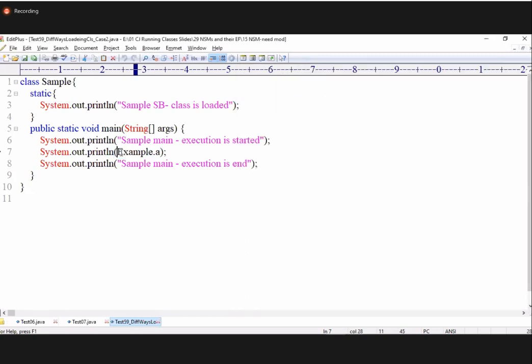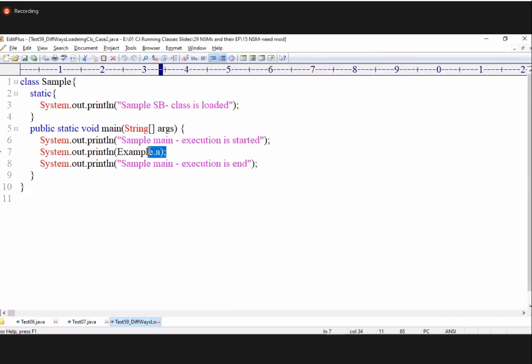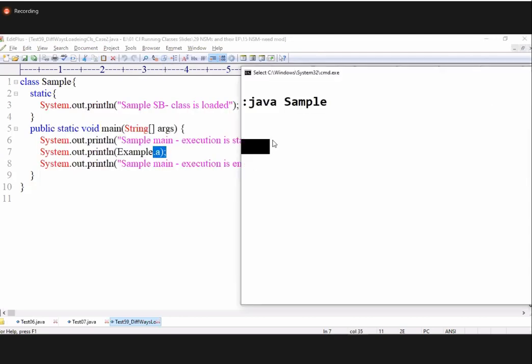Inside the main method, the JVM comes across the type called example. Then the example class is loaded here, from line number 7. Then the static variable value is read. Many students have a wrong feeling that Example.a will give only the output of a. That is wrong. When you call a of the example class, only the a value is not read. The example class is loaded, the static variables of the example class are executed, the static blocks of the example class are executed, and then we get the a value.